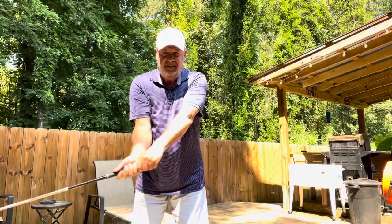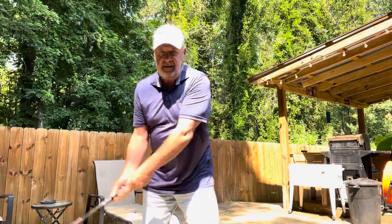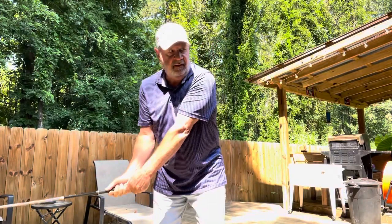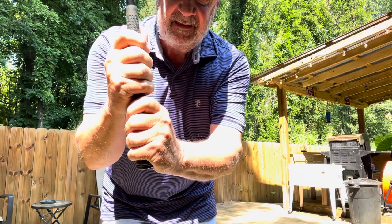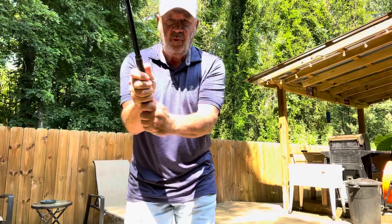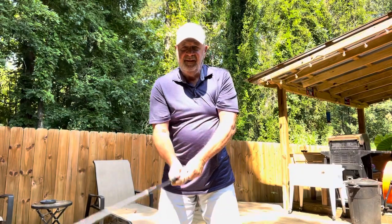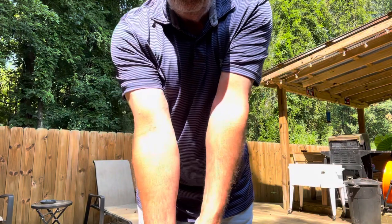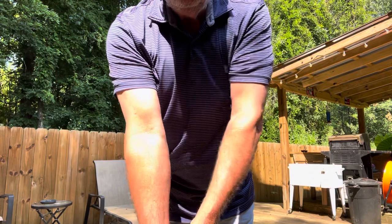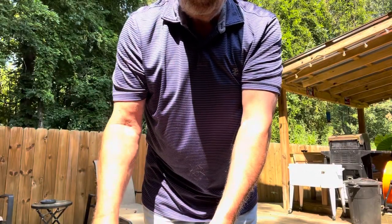In Vertical Balance Golf, it's up, down, and up. That's what it is. This grip — when you split your hands like this — acts like a hub. That makes those wrists react like they need to in order to get the turning point. That's where you get a lot of your speed. Get your arms off your rib cages. For those of you that can, take your arms and do this. Some of you probably can't do that, so you'll be in here like this. Go ahead and do everything else in Vertical Balance Golf and you'll be okay.